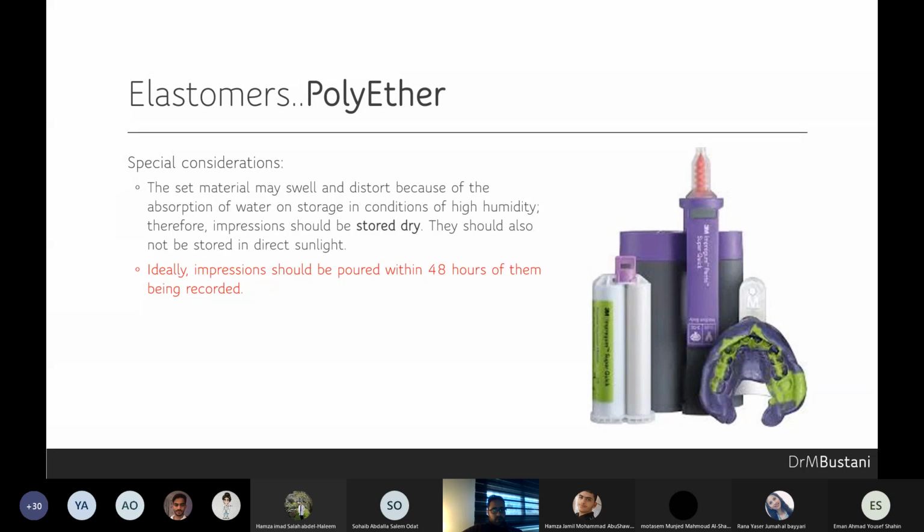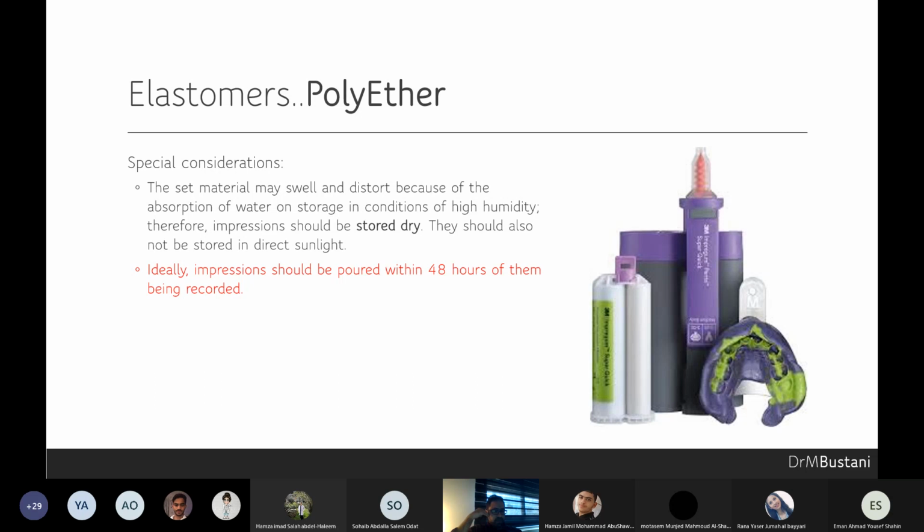The other problem, or the main problem with polyether, is that because it's a little bit more hydrophilic, it might gain water, or actually it just may gain water. So it shouldn't be stored in the same bag with an alginate, because if you store an alginate impression of the opposing arch with the working impression that was taken in polyether, the water will go out from the alginate and be introduced into the polyether and make both impressions dimensionally inaccurate. So you need to store each one in a different bag.